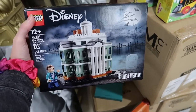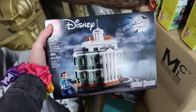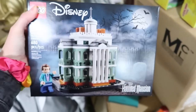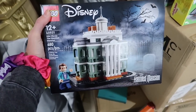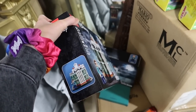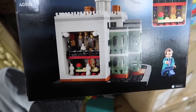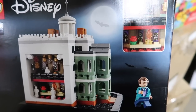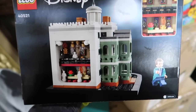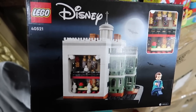I had no idea that the Haunted Mansion came in Lego form — that is adorable. It even has a little butler that comes with it. $30. Should I buy this? We could build it together — that would be pretty cool. Look at the inside of it — it has some ghosts in there and some portraits too. Might have to buy this. Legos are usually pretty expensive, so I think $30 isn't too bad.